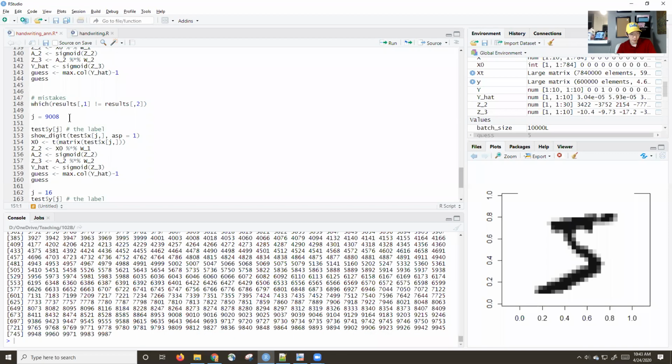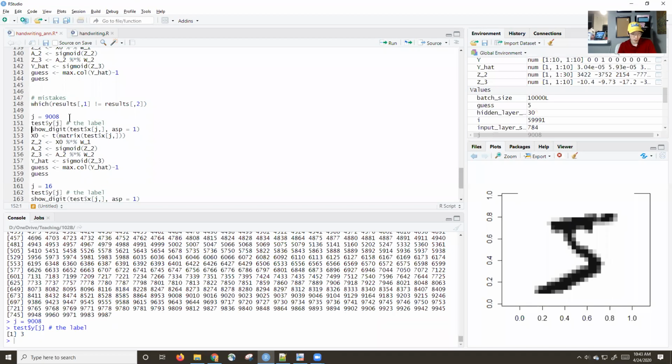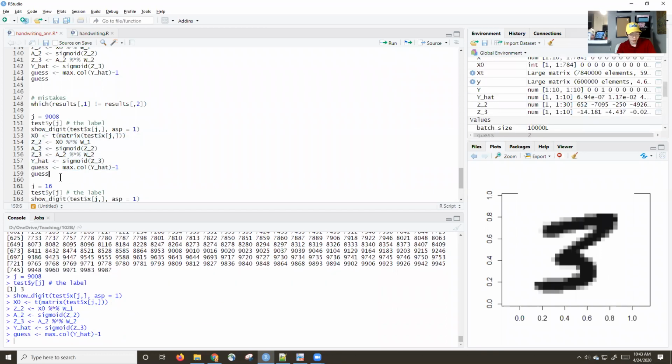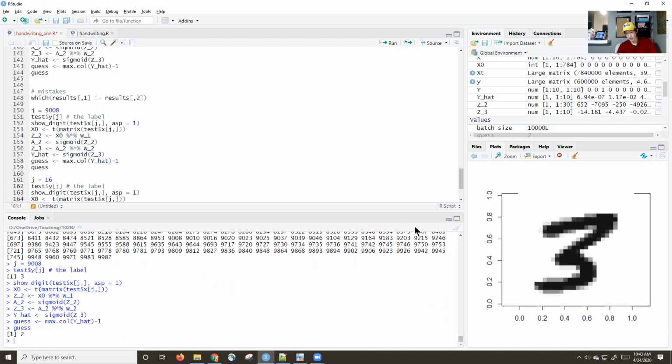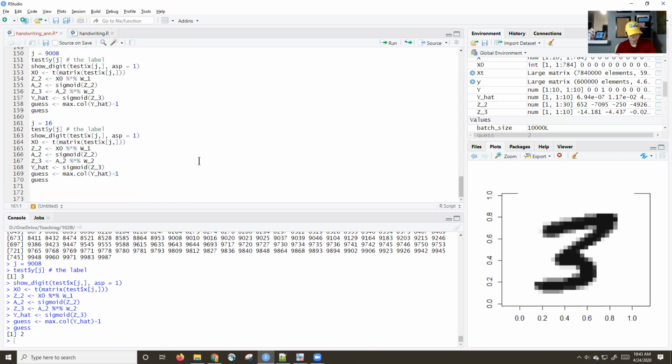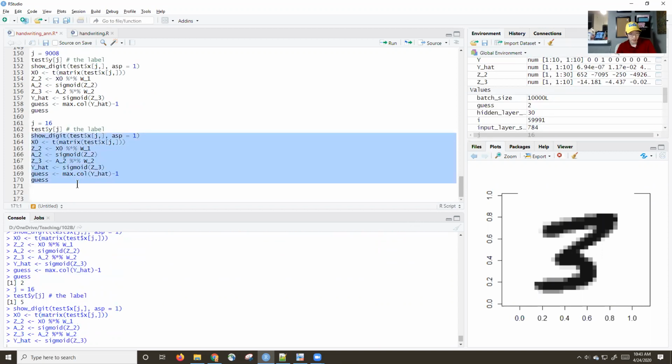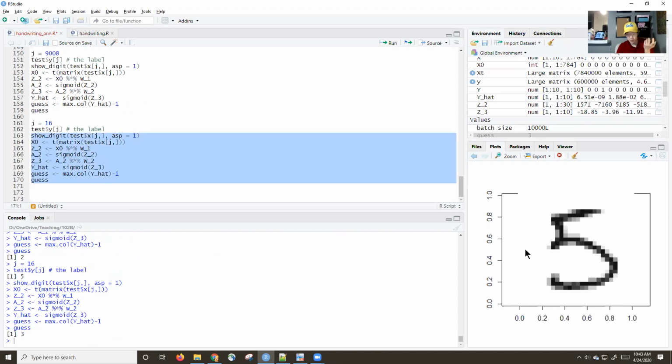Okay, so for this one, the true answer is 3, and this is a 3, but when we pipe it through, it guesses a 2. So it makes mistakes. The true answer here is a 5, and it's guessing a 3.